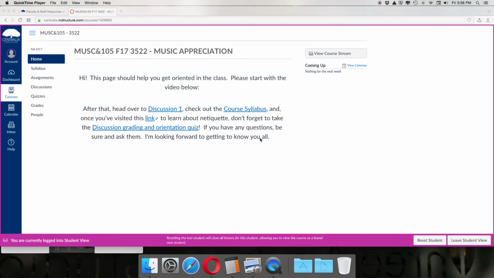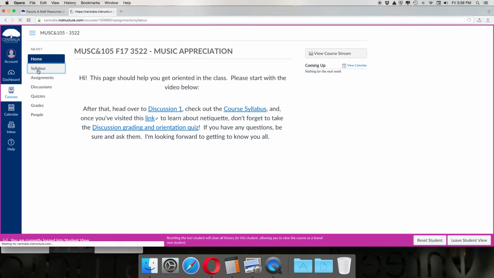So a little bit about Canvas and how it works. On the far left hand side, if this is your first time using Canvas, we have the Canvas general navigation tools, and we can discuss those at the end of the video. And then to the right of that, we have the course navigation menu for this course. So starting with the home page, you can already see it, and then the next thing we're going to discuss for the course will be the syllabus, which is the second link down on the left-hand side in the course menu. So let's open up the syllabus.